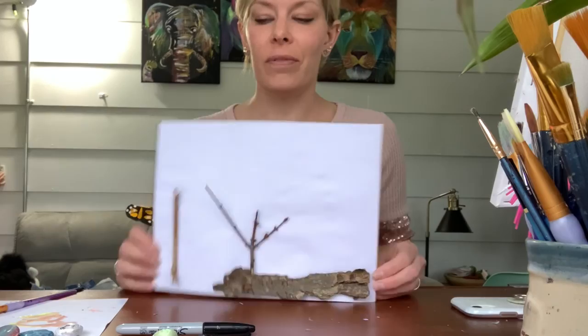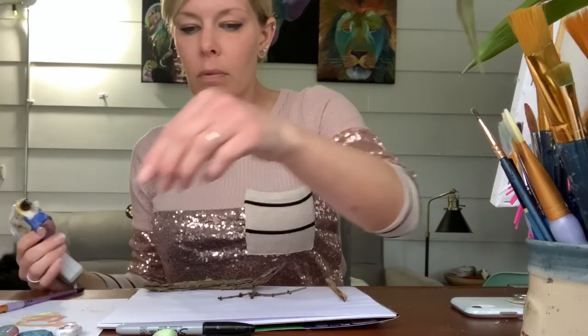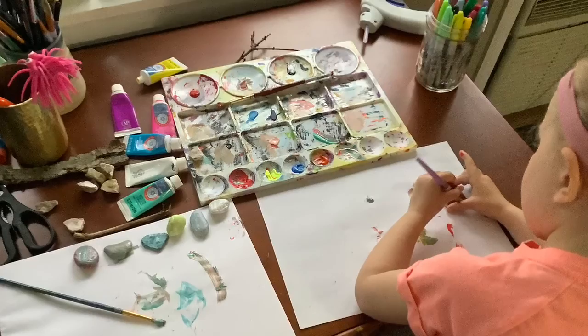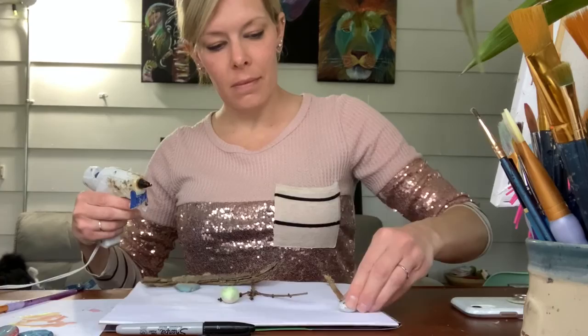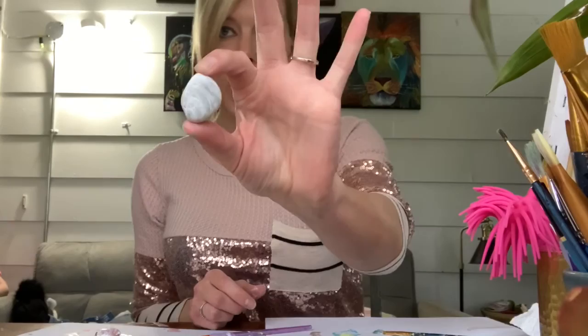So I'm going to glue my rocks down. You can use any glue. I'm going to use a glue gun. This one's dry. You don't have to worry about painting the back because you're going to be gluing it down.